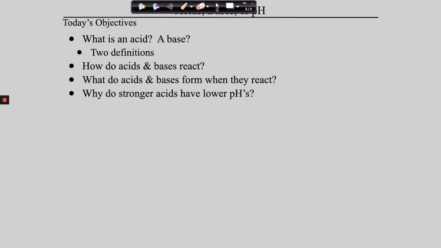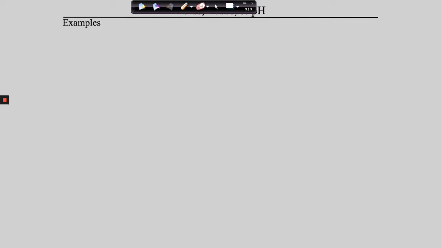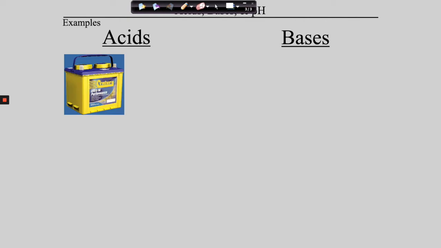And to begin this, what we need to do is lay out some fundamental ideas about what it means to be an acid and what it means to be a base. What I like to do is start the conversation by creating some common understandings about what things are acidic. So guys, when we talk about things that are acidic, typically my students will go, oh, I know that there's acid inside of car batteries. What kind of acid is it? Well, it's battery acid. Yeah, kinda.